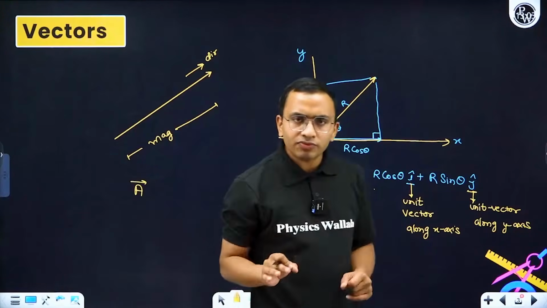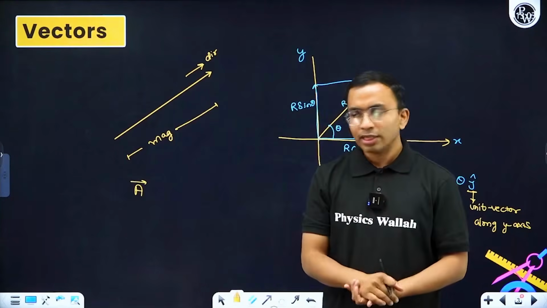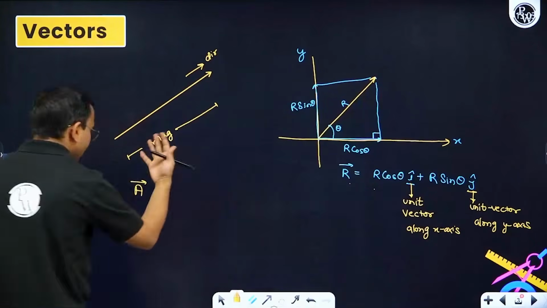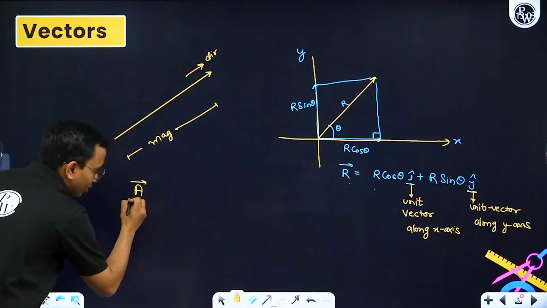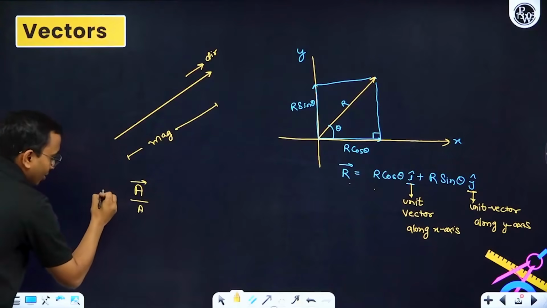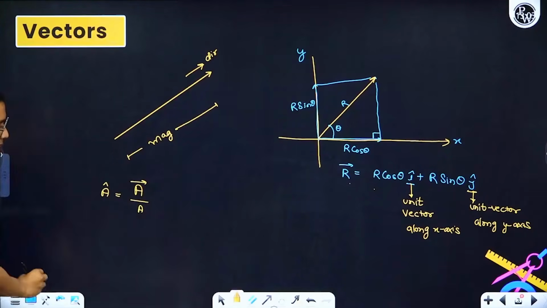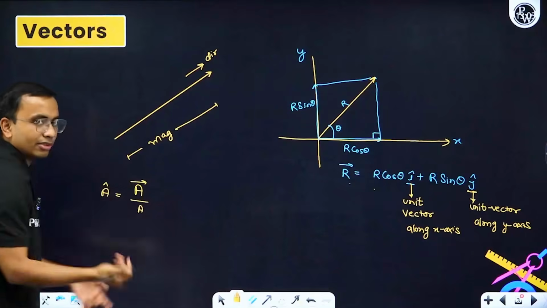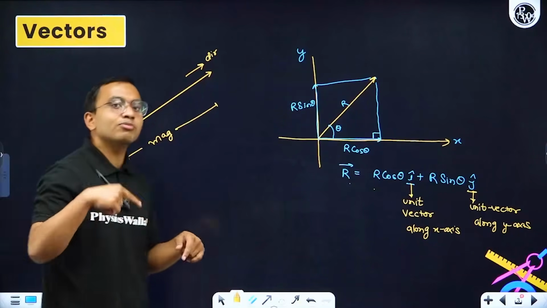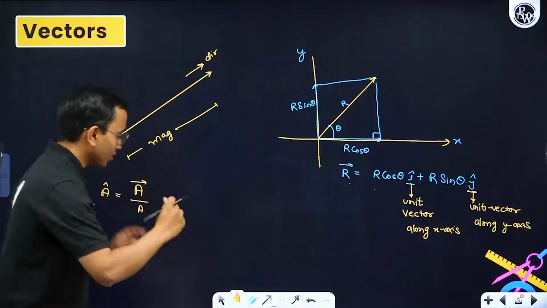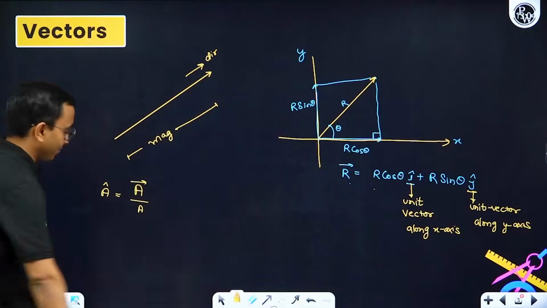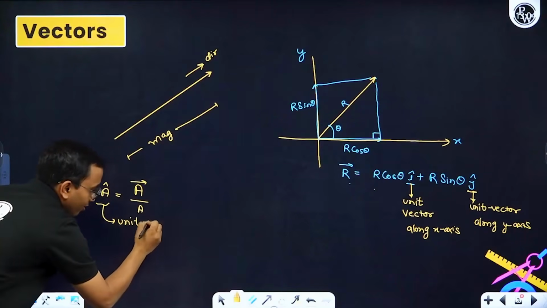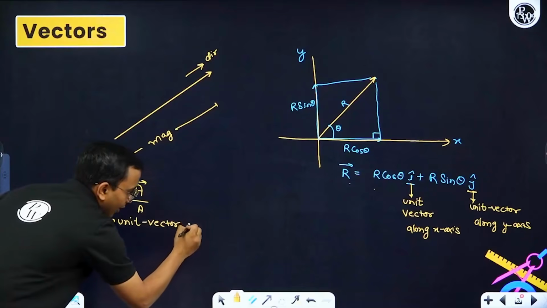So can we write a unit vector along the direction of A? Now A has some magnitude and its direction. So what will be the unit vector in the direction of A? Just divide by the magnitude of A. This will become my A cap. So, vector divided by its magnitude. Its magnitude is 1, there is only direction, so this becomes the unit vector along vector A. This is my unit vector in the direction of A.